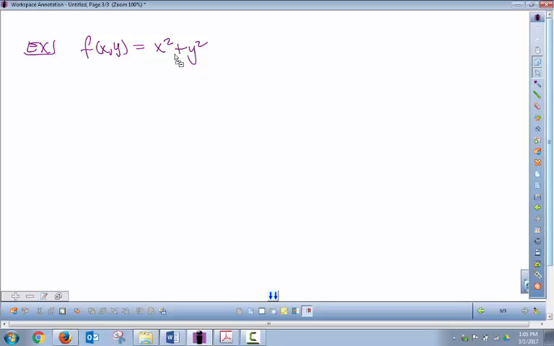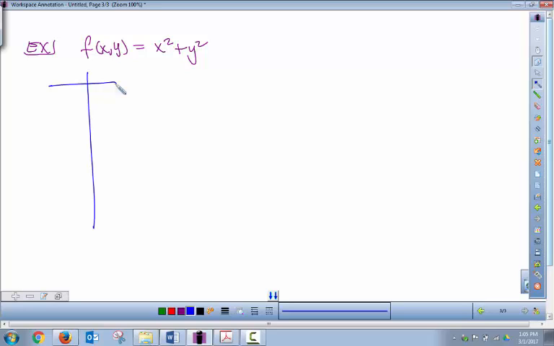So let's take a look at this example, and let's start representing this function in a variety of ways. So symbolically, this is what the function is. Numerically, it means, back in pre-calculus, or even algebra, when you first started to learn about functions, you can put some values in and you get values out, right? So let's try putting some values in and getting values out. How would we put values in? And what kinds of things can we put in if we're going to make some numerical table out of this?